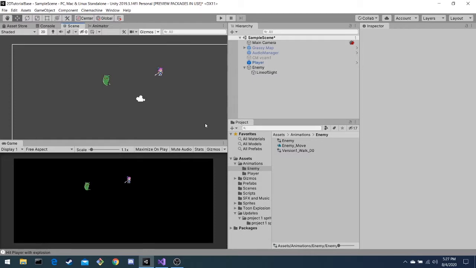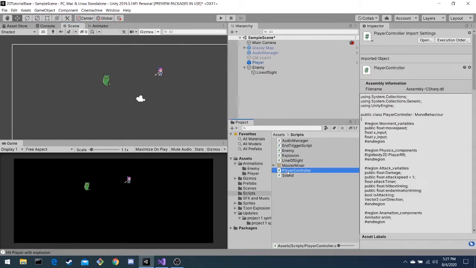In the last episode, we created the enemy, the ghost, and the line of sight that could explode on impact. Now that we've created the ghost, we'll move on to the health and how to both take and deal damage. Let's get started. First thing we're going to do is open the player script.